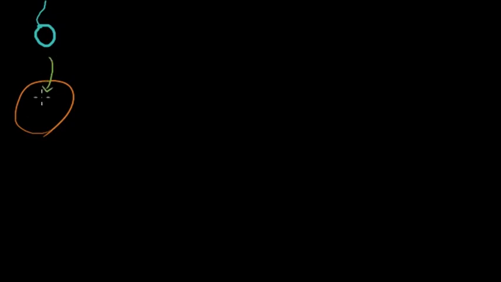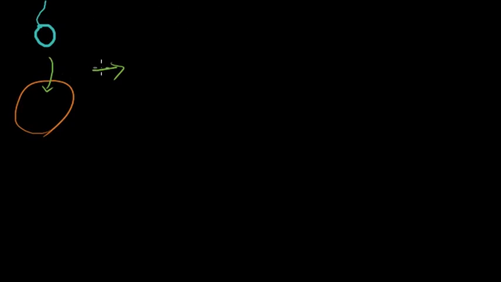The sperm fertilizes the egg, and a whole cascade of events start occurring. The walls of the egg then become impervious to other sperm, so that only one sperm can get in. But that's not the focus of this video. The focus of this video is how this fertilized egg develops once it has become a zygote.